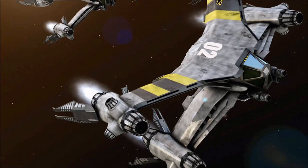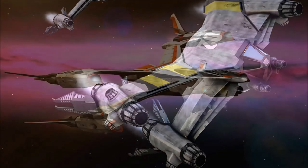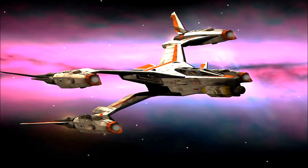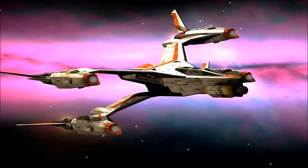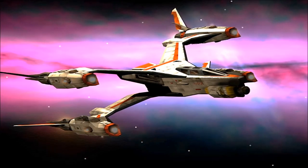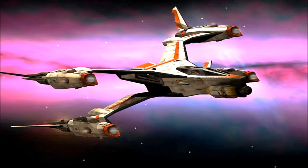In 2260, Earth Force began to slowly replace their Omega's fighter wings with the new SA-32A Star Fury Thunderbolt, an incredibly fast and deadly superiority fighter that was able to operate within a planet's atmosphere. Naturally this upgraded air wing increased the lethality of the Omega-class even further, and gave Loyalist vessels a powerful edge against the older Star Furies still used by the Earth Alliance Rebels during the Civil War.